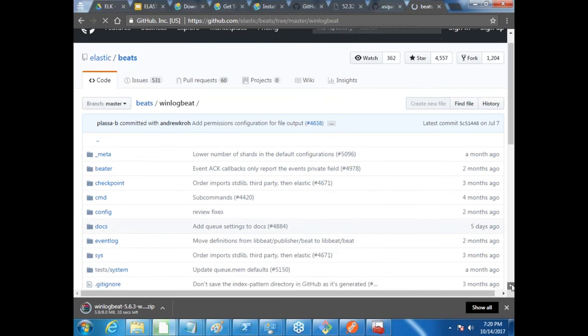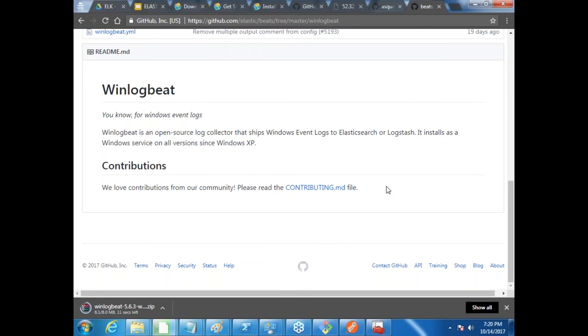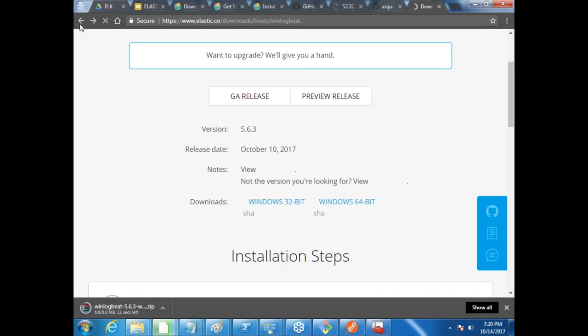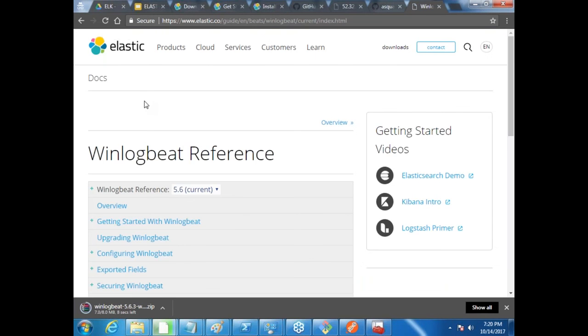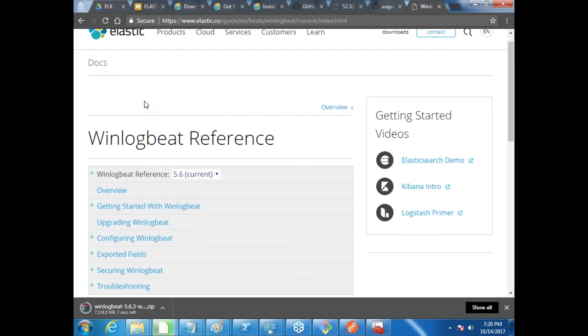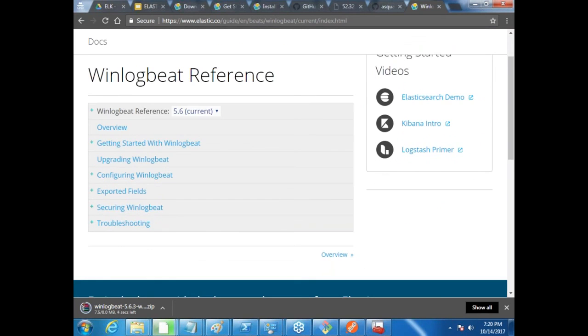If you go into the GitHub page, he would tell you all of the other details of logs. Or else if you go into the docs page, he would basically tell how to work with this. Because today I am showing some beats. Tomorrow while you are working in real time, you might be asked to work on a beat which is not touched in the class itself. Then you would be following the same activities.